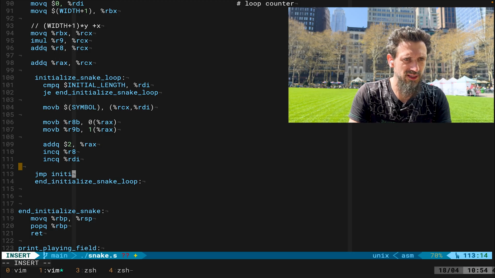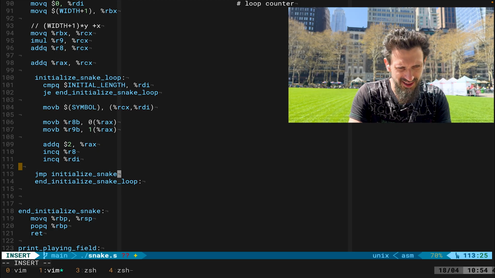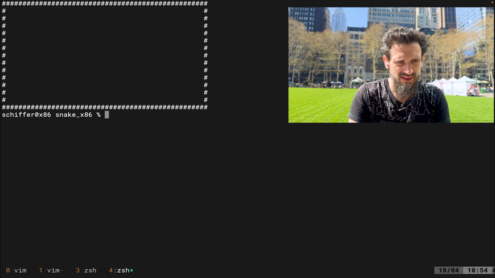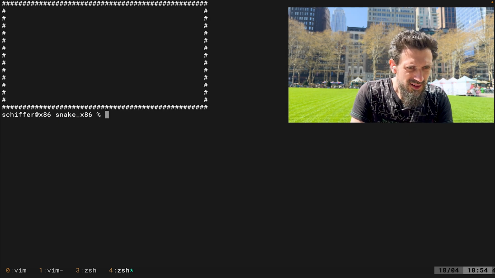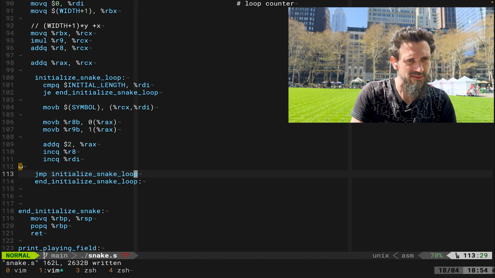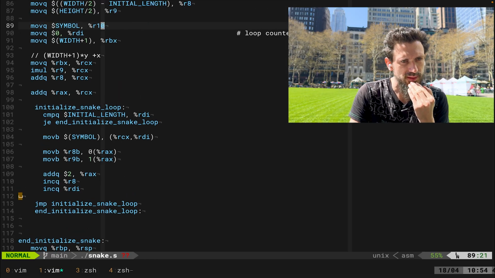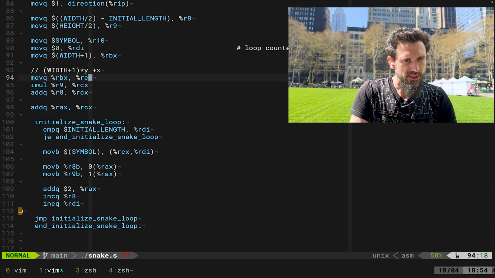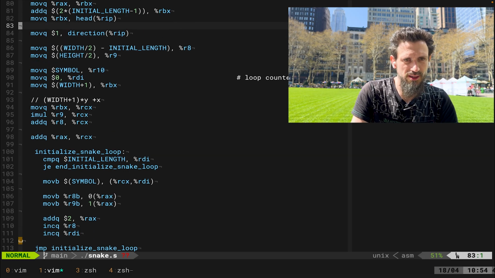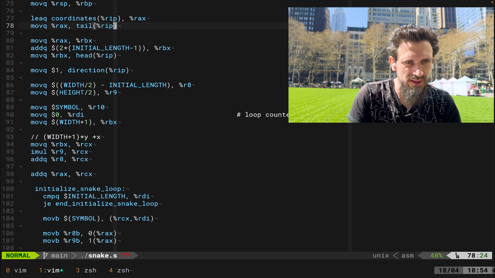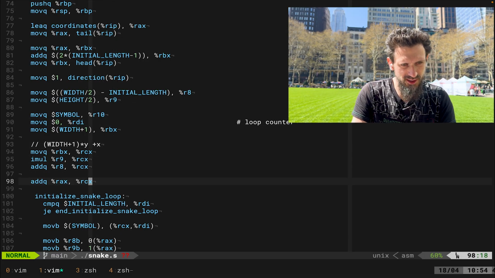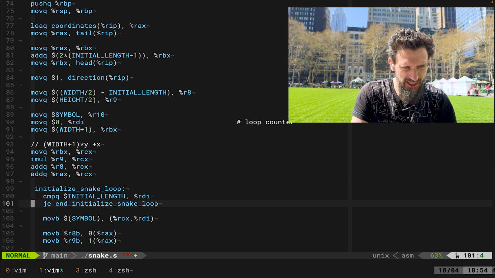Jump initialize snake loop. However, we should see something. rbx, rcx, add q, rax should be the address here. rdx, move, we add it here to rcx, that's the offset.